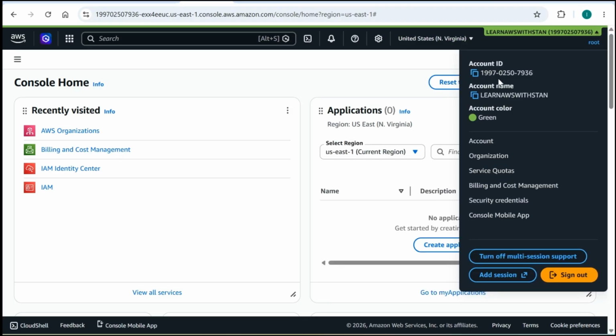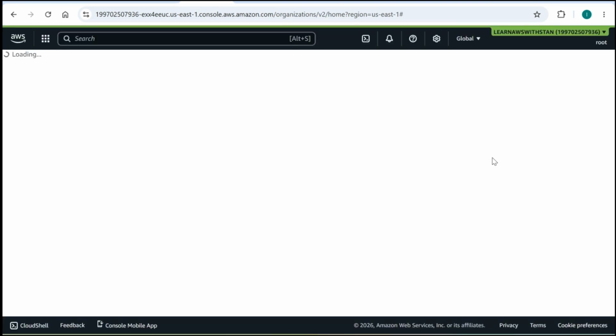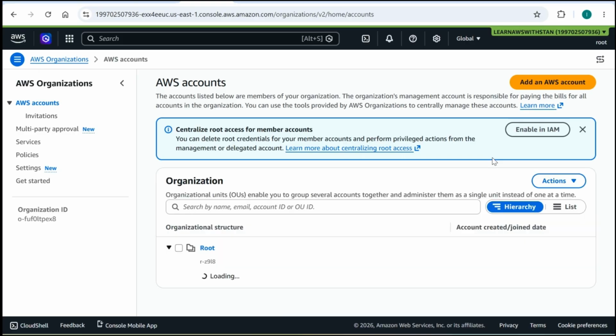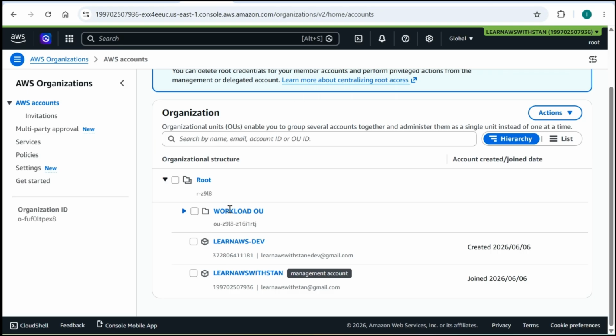Under the management account, you have a unique ID and there is a concept which we created called organization. After we created the organization, we started creating organizational units, OUs, under which we started adding the corresponding AWS accounts, which are meant to be placed inside them. That's what we were discussing yesterday, right? Now if I want to log into this new AWS account, this is the member account. The master or management account will be tagged like this, as management account. Most of the time it is also the master payer account, where all the billing related relationship and payment will happen.